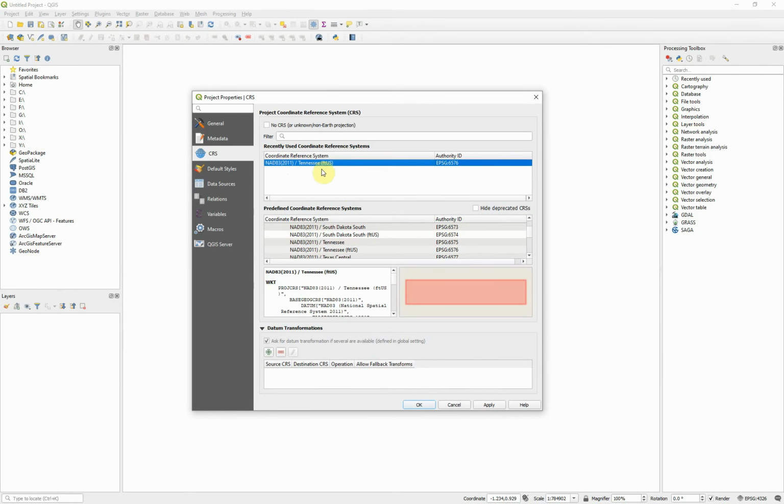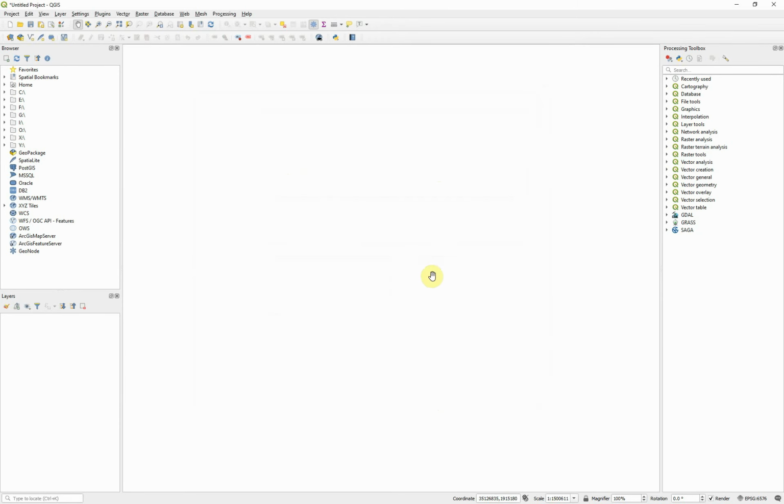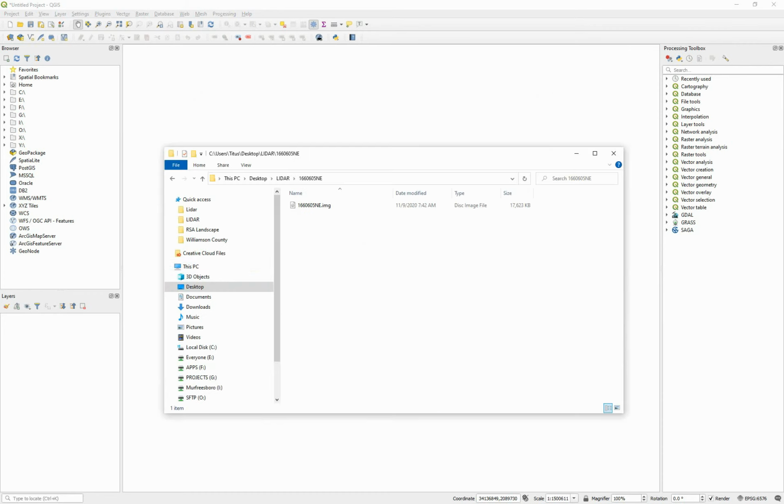Since I've recently used it, it's stored up here, but for the first time, the easiest way is to type 6576 up here. It'll populate it down here in the predefined coordinate reference systems. You'll come over here, make sure you hit apply, and then OK. So now we have a new project in the Tennessee coordinate system.